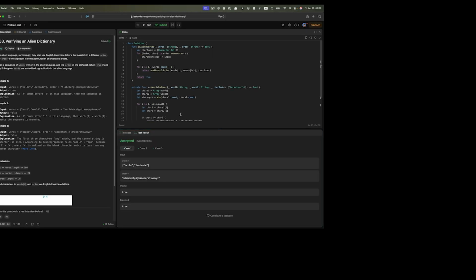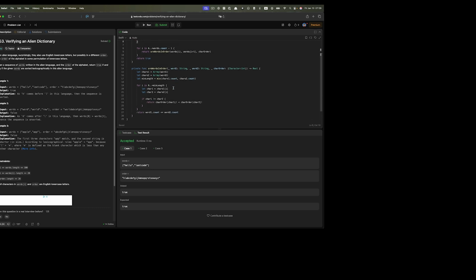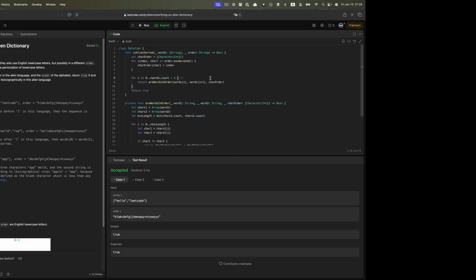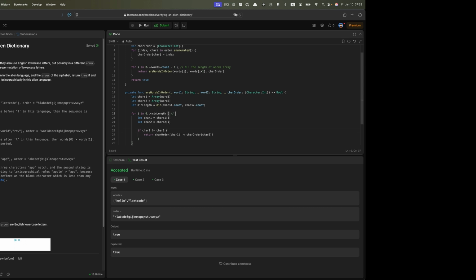Okay, so it works. And what is the time complexity? As you can see, let's say n is the length of the words array, and here is another nested for statement, where k is the minimum length of the two words' characters.